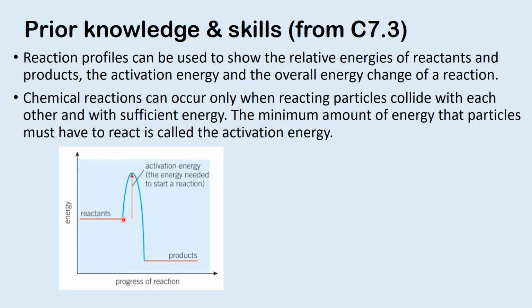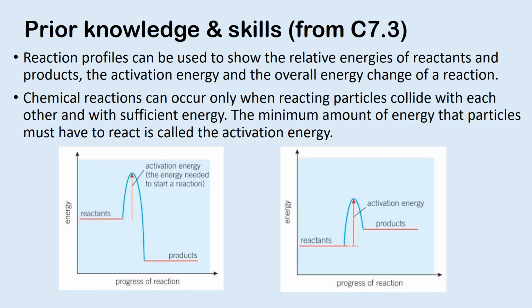And remember, first of all, the graph goes up because that's the energy required to break the bonds, and that is called the activation energy. And then it comes down, and that's the energy that's being released when the new bonds are formed. And hopefully you might have labelled this difference here as being the energy change, or delta H.